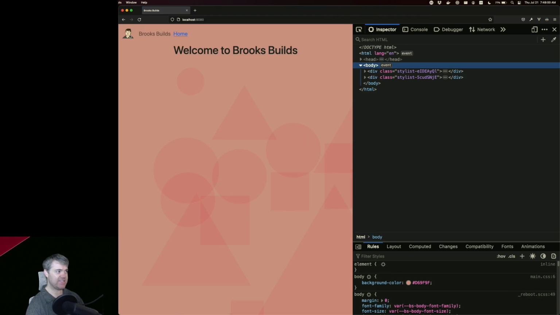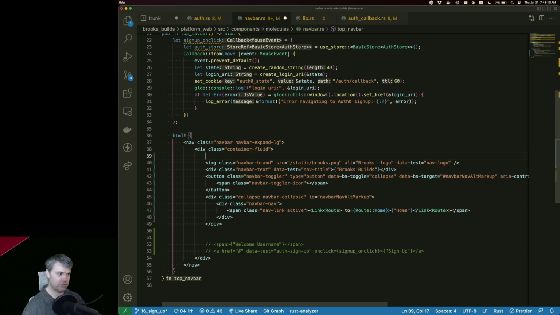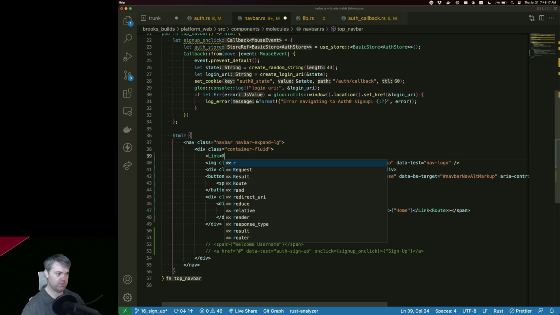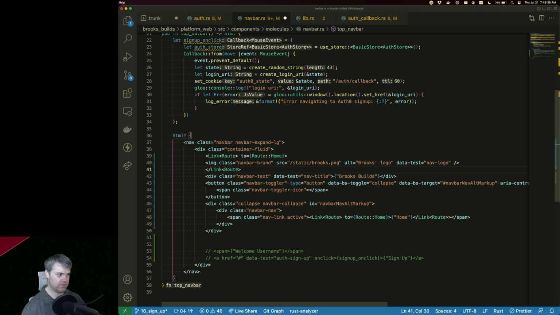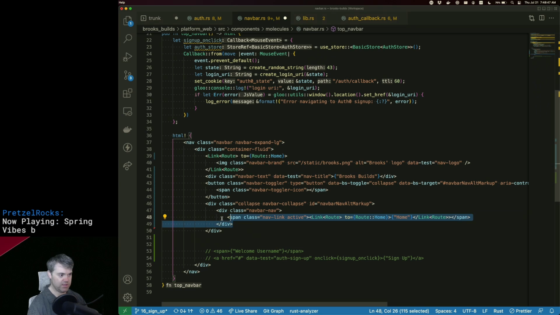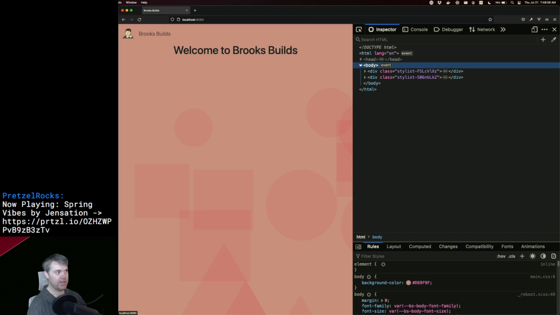Or we just do where that's a clickable one. That's another huge opportunity here. So if I do the image like this, what if instead I do link route to, that wraps around this. Then I don't need this one at all. Then we don't have this. I can click on you to go home. Okay, that works.